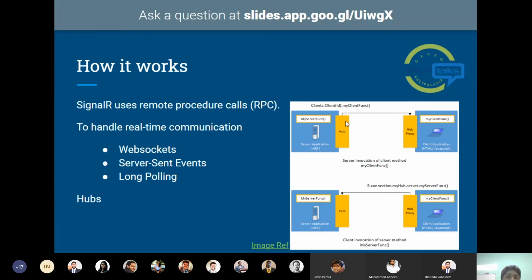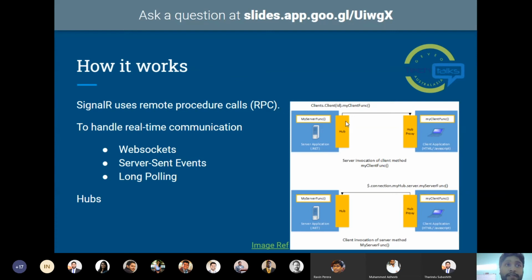Let me now talk about how SignalR works. As I previously mentioned, when you want to get updated data frequently, we use SignalR. When we are doing polling, we call the server from the client and ask for the response.